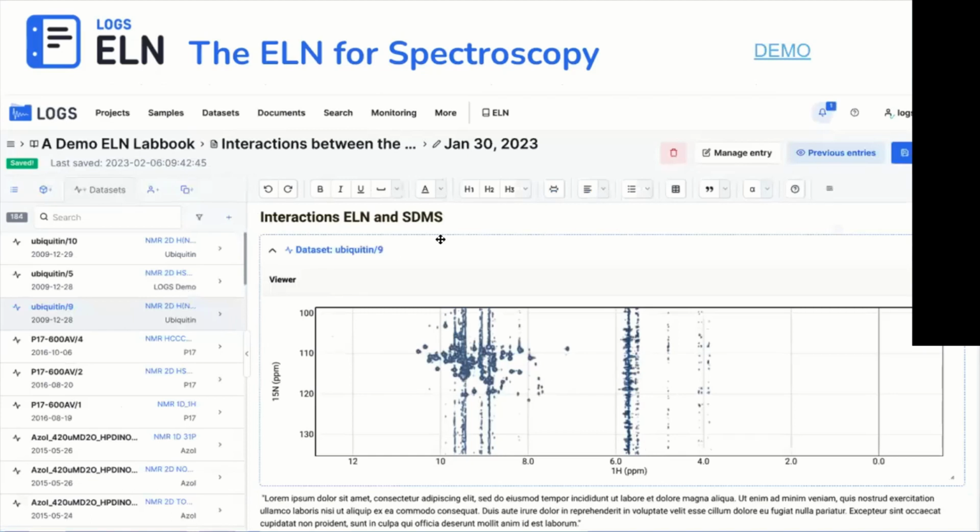Here's a screenshot of the ELN, which I'll go into in more detail in a moment. Typically, this kind of reminds you of Word, if you will. You have the typical text editor with all the necessary bells and whistles: text headings, tables, Greek letters, whatever you want. But I think what differentiates us from maybe the others is that on the left-hand side, the SDMS delivers the content that it has gathered in the lab.